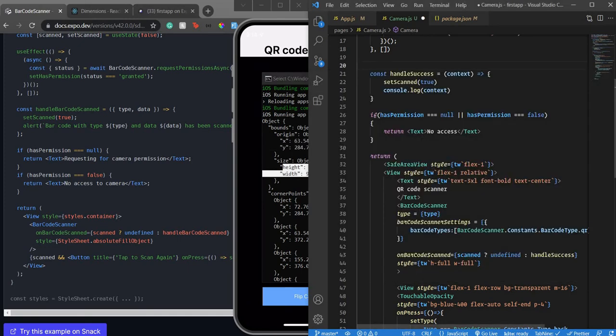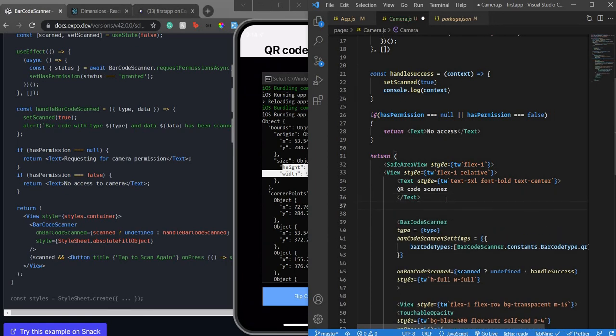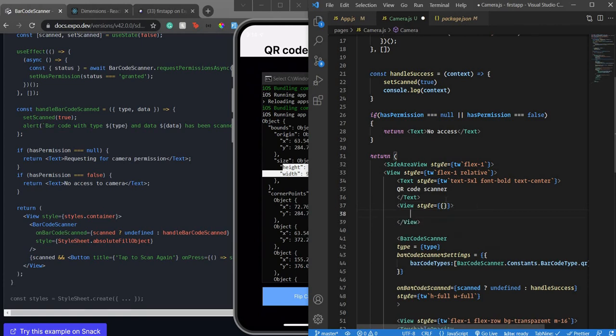So what we are going to do is, let's take it over here. So I'm going to take a view. This is going to be an empty view, and then it will have some style. This time we need to give our own JSX styling over here.